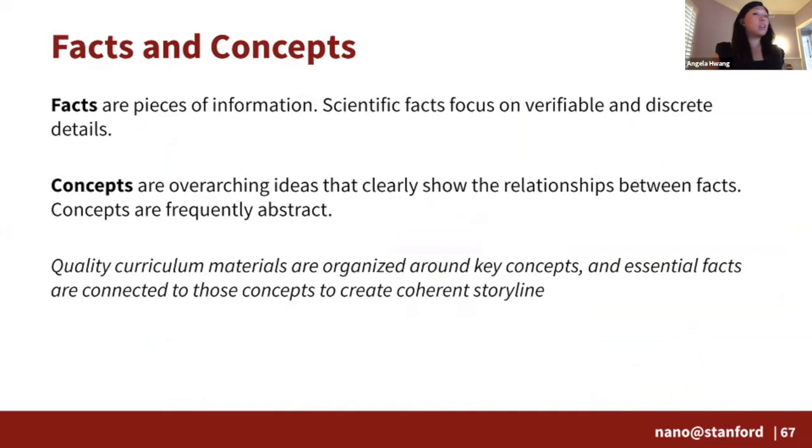Another thing to build upon this whole storyline idea, which I also appreciated, is that facts are pieces of information, and concepts are the things that connect all the facts together. This is coming from my colleagues at the Center to Support Excellence in Teaching: quality curriculum materials are organized around key concepts, and essential facts are connected to those concepts to create a coherent storyline. I thought that was a really nice way to think about how you organize information. How are you telling that information to your students?